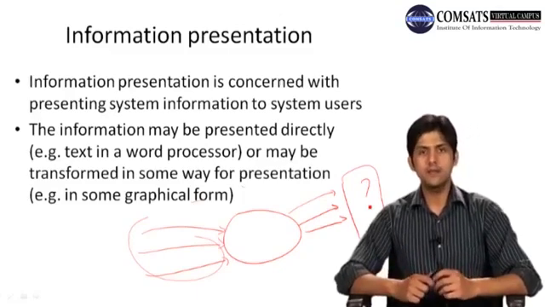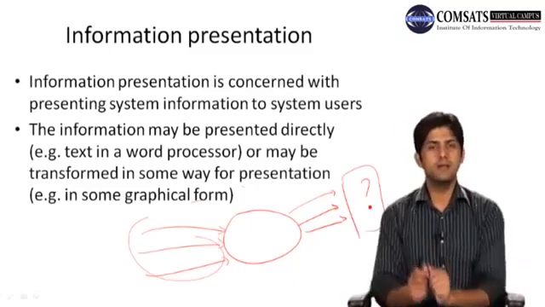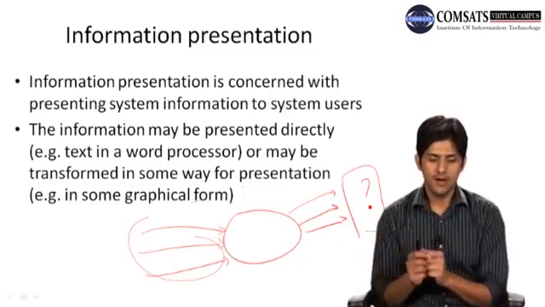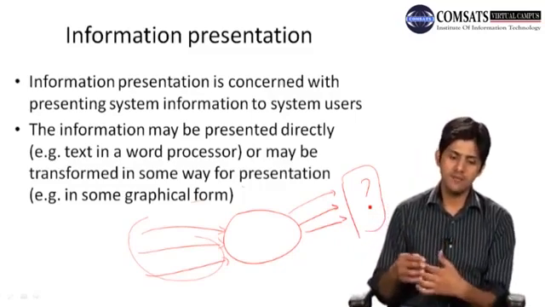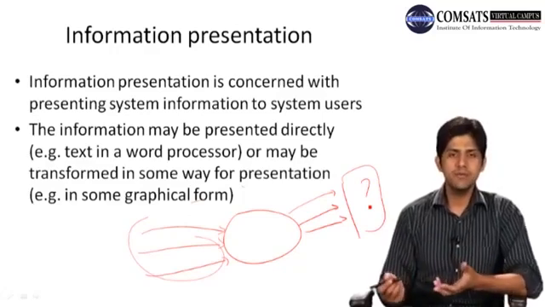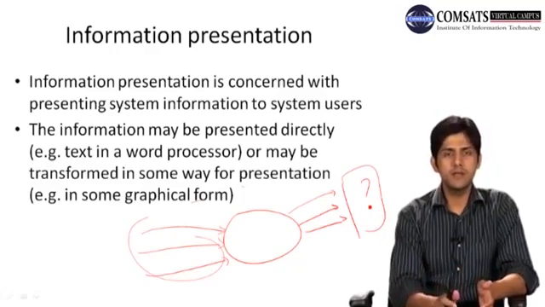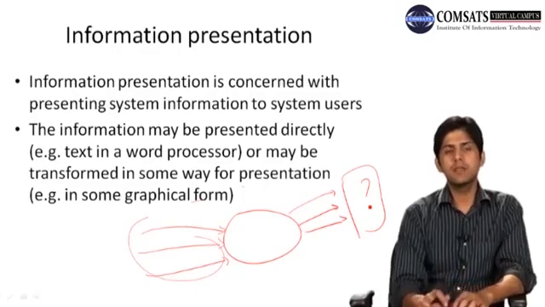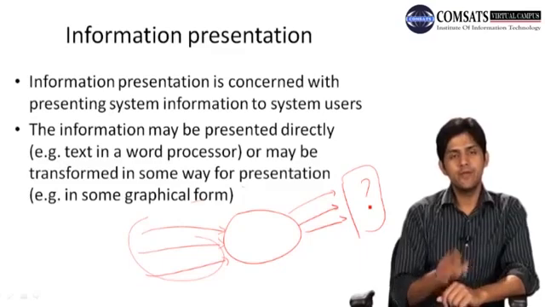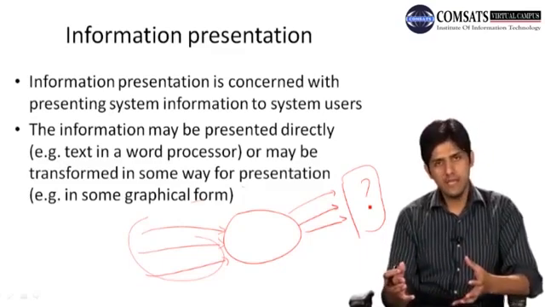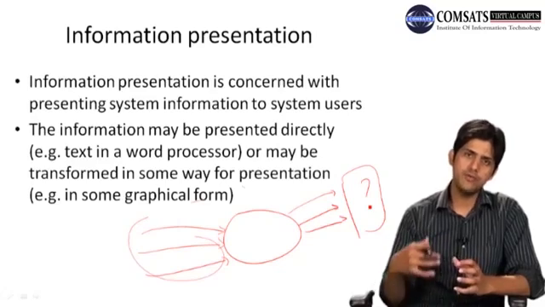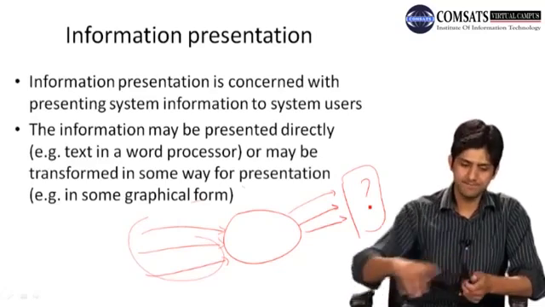For example, the text in a word processor, कि आप कोई चीज़ें टाइप कर रहे हैं and you directly see, आप जो कुछ लिखते जा रहे हैं, you can actually see that. ठीक है, or it may be transformed in some way for presentation. इसकी बड़ी अच्छी example है कि जिस तरह MATLAB हम यूज़ करते हैं, तो MATLAB के अंदर आप different scripts लिखते हैं, और उन scripts को आप जब लिखते हैं तो you can actually see the equations and all the things that you write in it, लेकिन when you execute it तो you get some graphs out of it. ठीक है, तो you actually have the representation of whatever you're doing in different ways.